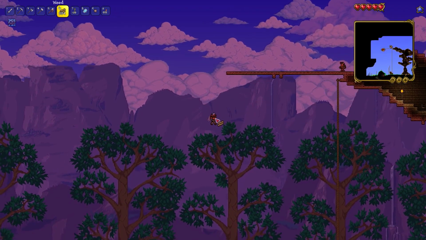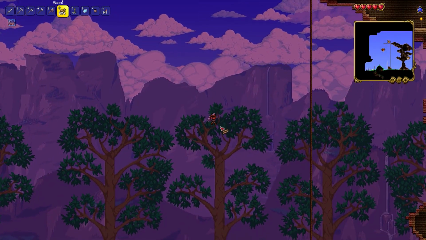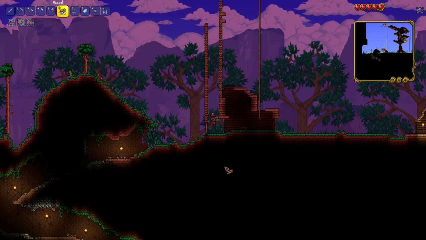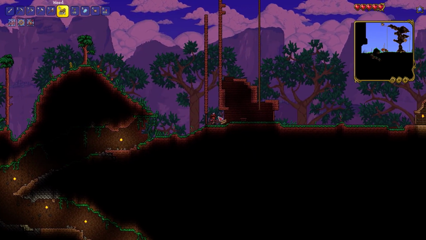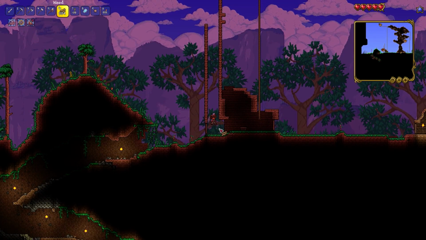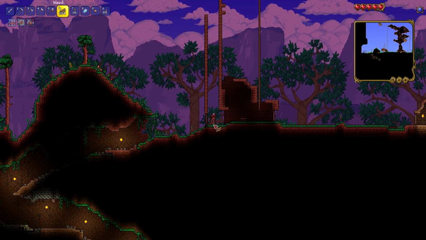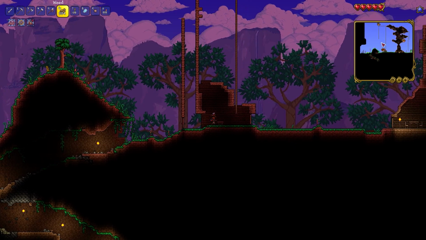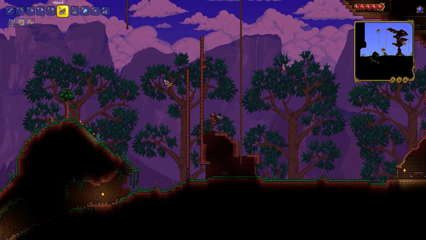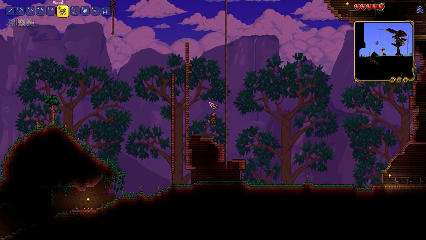Oh, this is what you're trying to do. Ooh. Are you trying to get the rope down here? Yes. Let's see. When I'm standing, drop the rope right from there. Yes, exactly. What are you doing? The rope? Oh, I'm building the rope.